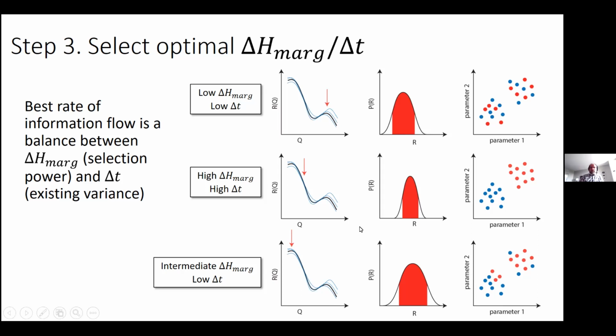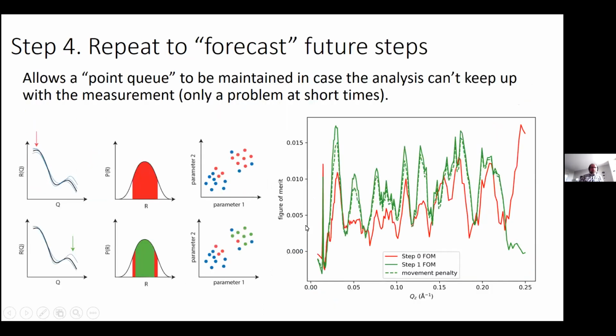And so in this particular example, this one, for example, it might take a long time to get there because you already have a small width of your distribution. So you might have to account for extra time, even though it's a high information point. You might want to choose a more intermediate point where the reflectivity is higher, the intensity is higher, but you don't get quite as much information. Okay. So I think you get the idea. You just do this at every point and you choose the best one.